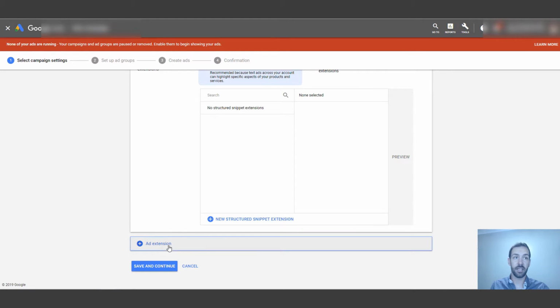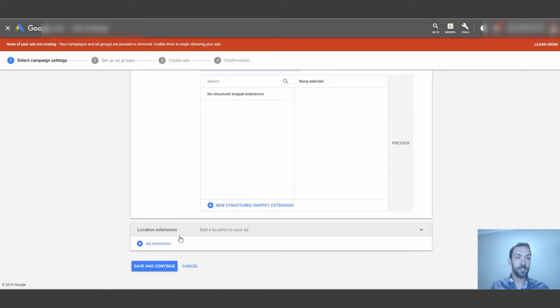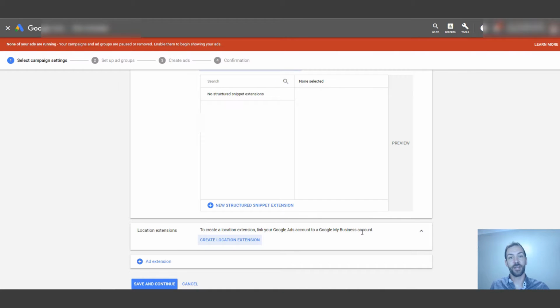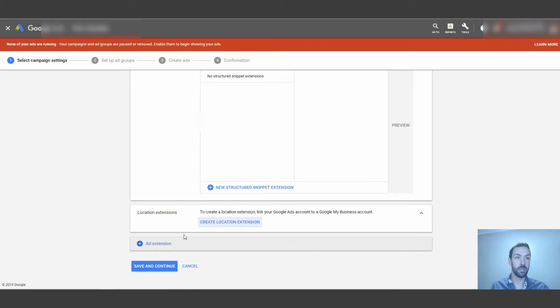You want to be using as many of these as you can, as always. You want to add the locations as well. To add the locations, you've got to link, I've blurred out a little section here because it's come up with a client. You've got to link your account to your local listing, and then it just automatically imports. It's really simple, but then you get that map feature. Again, it takes up a larger piece of real estate and can work really well.